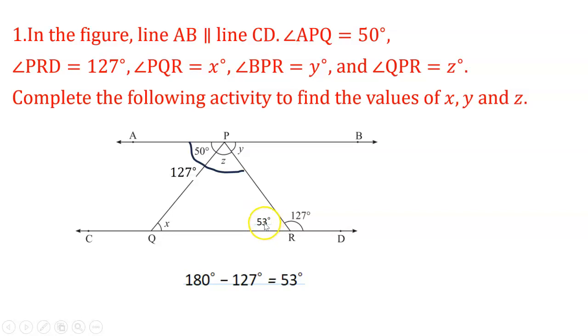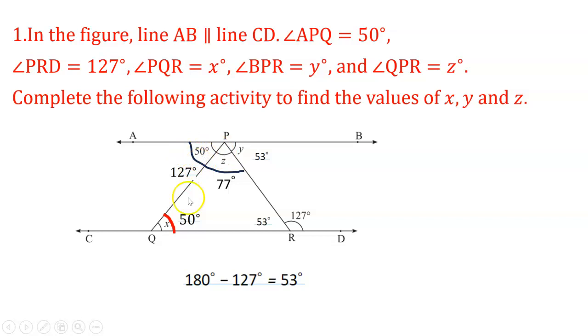Okay. Now this same 53, whose will it be? Will it be Y's? AB is parallel to CD and PR is the transversal. Therefore, the value of Y is 53. Okay. Next, what about here? This measure of angle APR is 127. If we subtract 50 degrees from it, how much will you get? 77. And hence here the value of Z is 77. And in this way we have calculated the measures of all the angles.